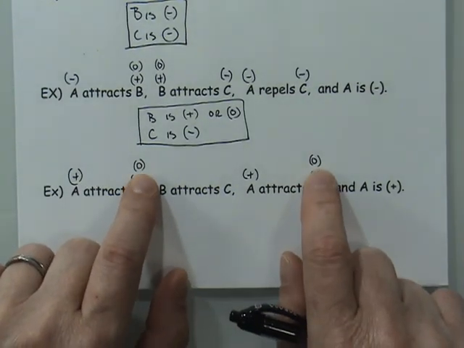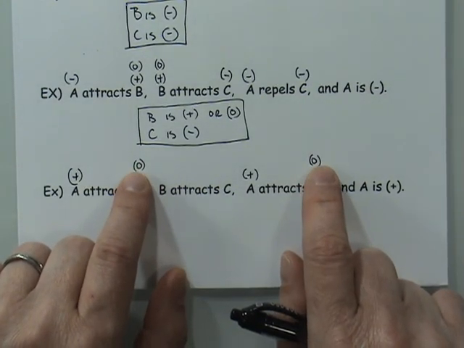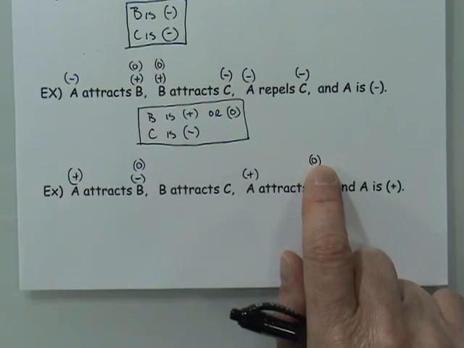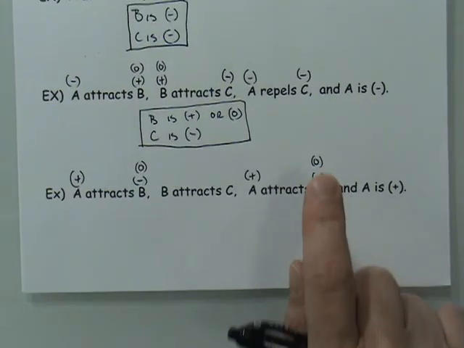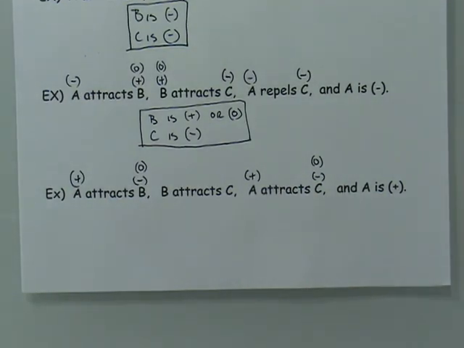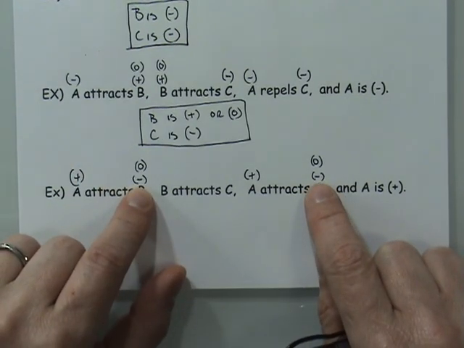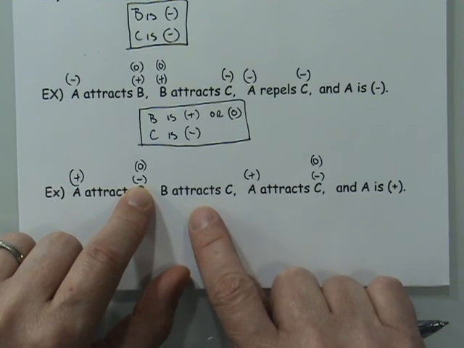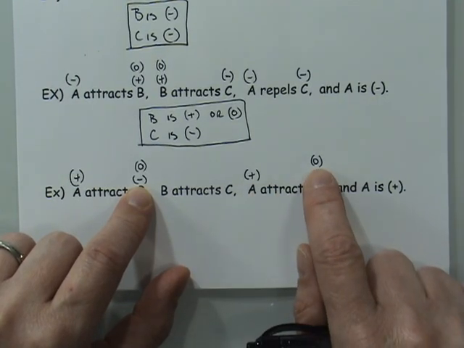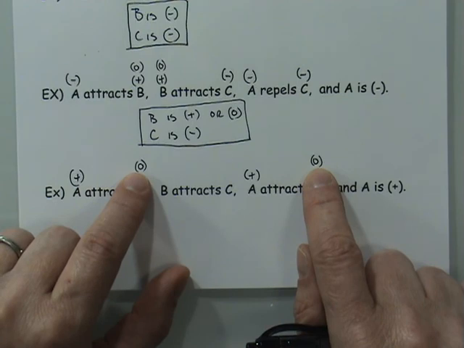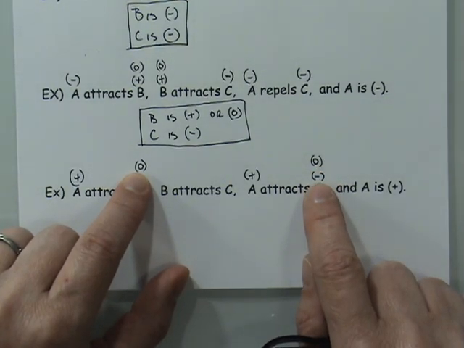I can also say that they're not both neutral either, because if they were both neutral, neutral objects are not affected by other neutral objects. This is why the secret life of charges is so hidden from you, because most of the time, everything that you look at is a neutral object, and neutral objects are not affected by other neutral objects. There's no attractive or repulsive force between those two. So that leaves only 2 other possibilities. One is that B is the negative one and C is neutral, and that would create this result for this test. But if I reverse them and make B neutral and C negative, well, then I would end up with the same results.